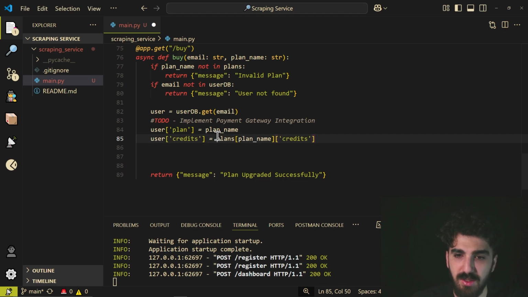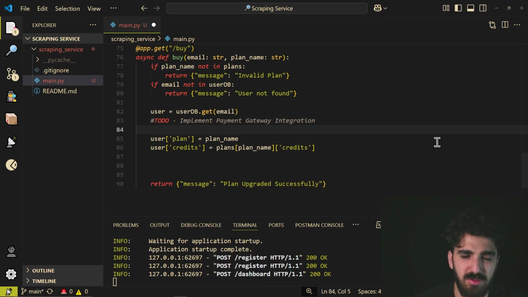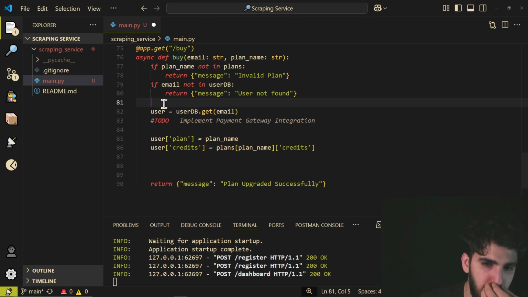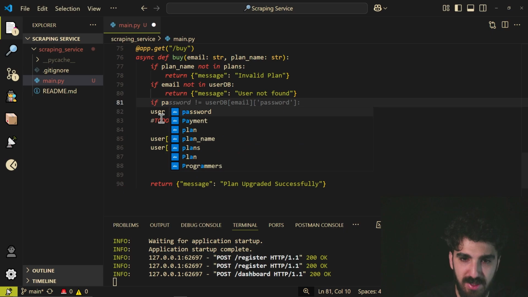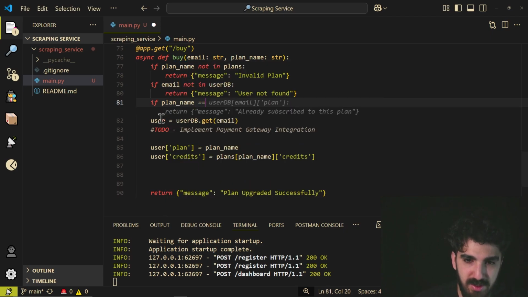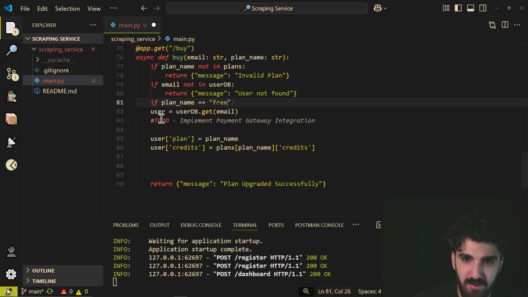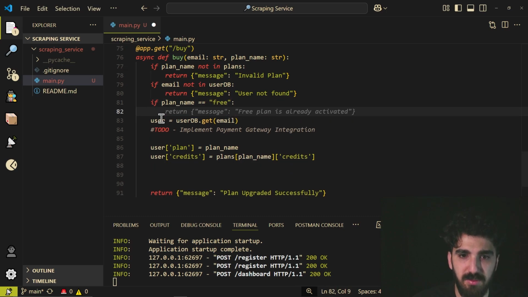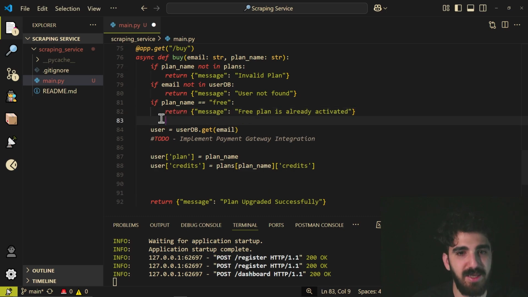User credits equals to plan's name, and let me just say that I'm gonna assign, no, I don't want to. After his payment, say that okay, you cannot, yeah, I should say that okay, if plan name is equal to free, I'm gonna say that free plan is already activated.